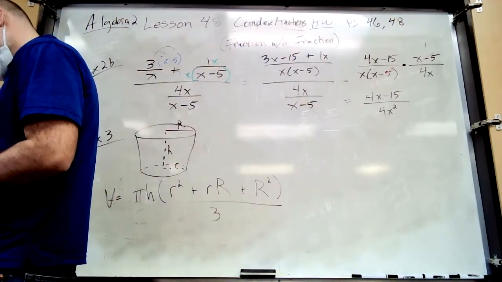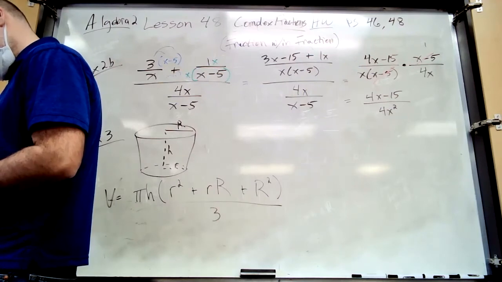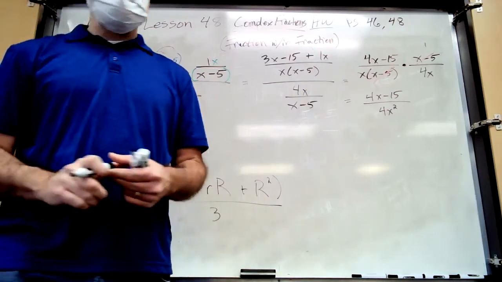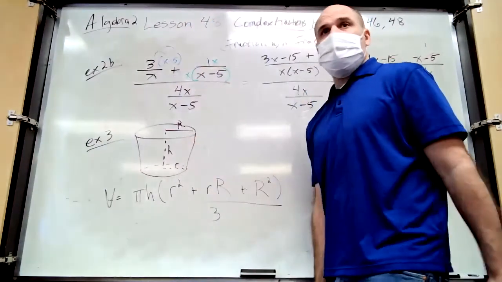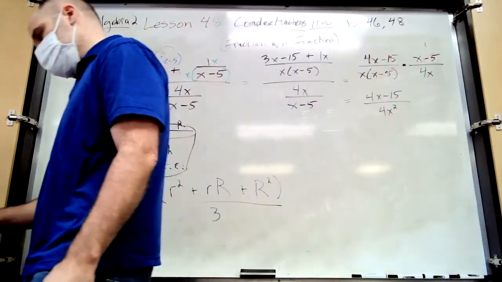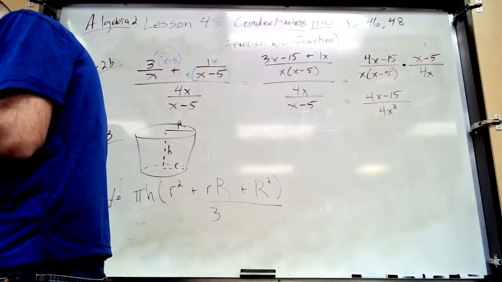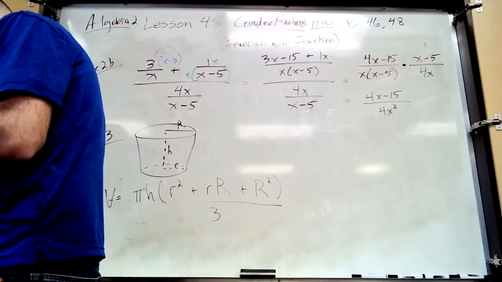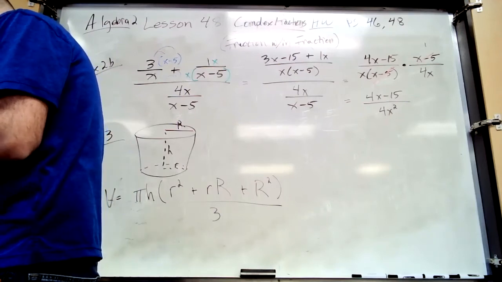Wait, so what do we use this for if we're trying to find the dimensions of like a cup? Yeah, that's a cup right there. So you can use that formula to find the volume of a cup. I'm gonna go home and be like, can I have a frustum of water?